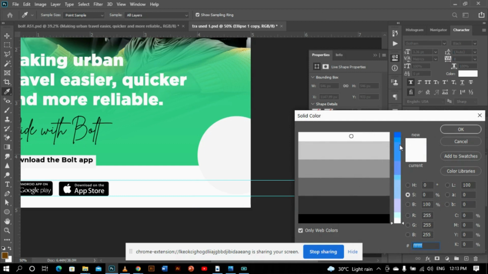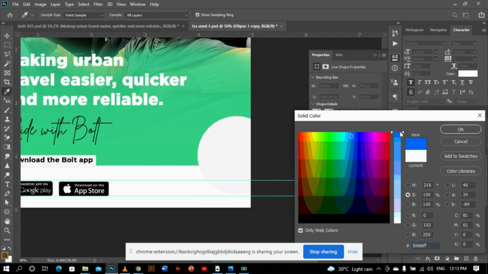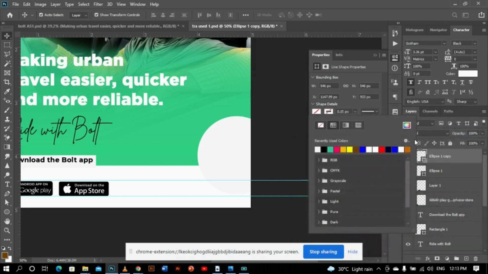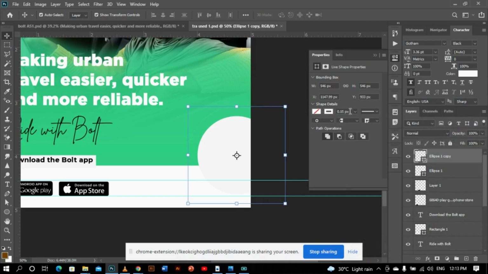I click on white. If I needed any other color apart from white, I would just click on any of these colors that I have here. But I need white. I bring down my color palette and select color white. Click on OK. Do you get that now? Now the next thing is to increase the size of our stroke. I have 0.66 now, but I need something bigger than that.